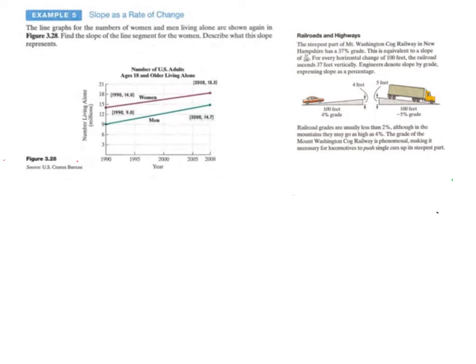If we're talking about grades, if you ever see that on a mountain as you're traveling, grades are determined by basically a rate of change. In this case, we have a change of 4 feet for every 100. So if we take the 4 and put it over the 100, we get 0.04, which is a 4% grade change, and that's how they get the answer.